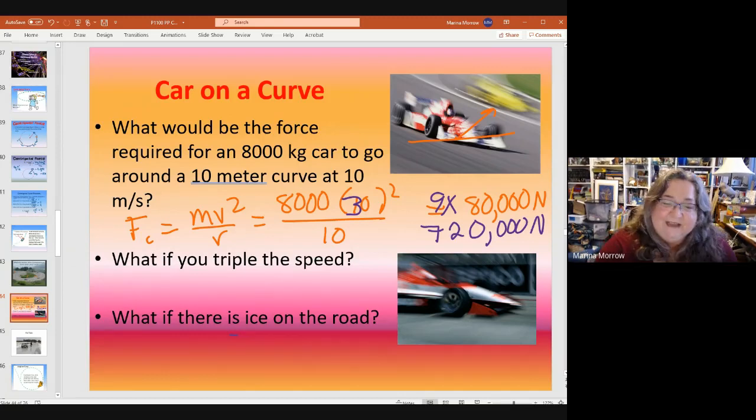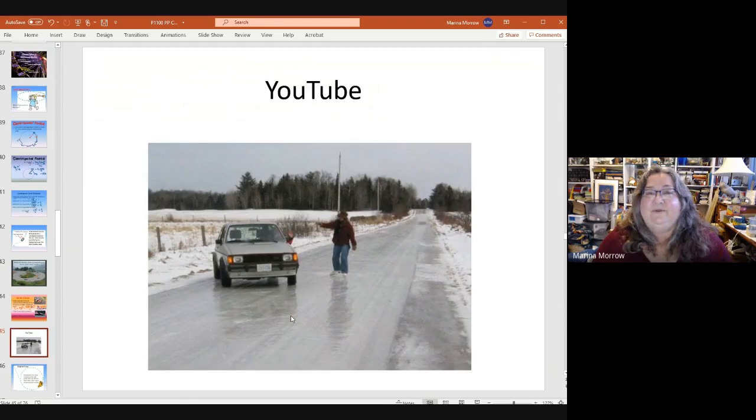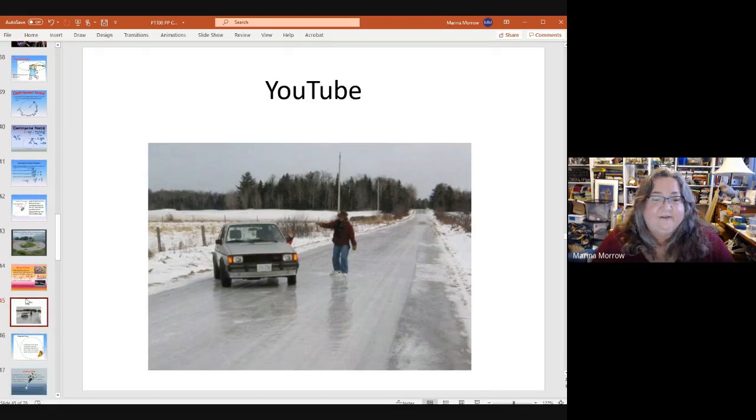Now, what happens if there's ice on a road? Well, if there's ice, you don't have friction, and then you don't have the ability to avoid what's coming. And so, of course, there was that horrible crash in Texas this year, when they had the freeze down there. It was a tremendously horrible collision, and YouTube has horrifying videos of it. You've got lots of videos nowadays of cars crashing due to lack of friction, ice on the road.